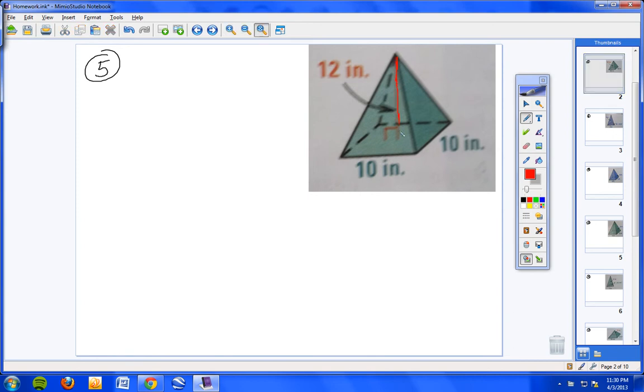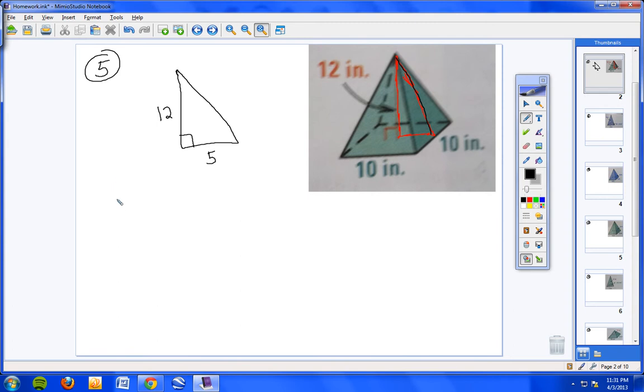So I'm going to draw a triangle down and then come straight over and hit right here in the middle, and then draw this line coming straight down, and I have to find this height right here. I'm going to highlight it in black. This line right here is the slant height. So here's my triangle right here. This side right here is a length of 12. This side right here has a length of 5, which is half of 10, whatever this number is, half of it. And now we'll find this length right here.